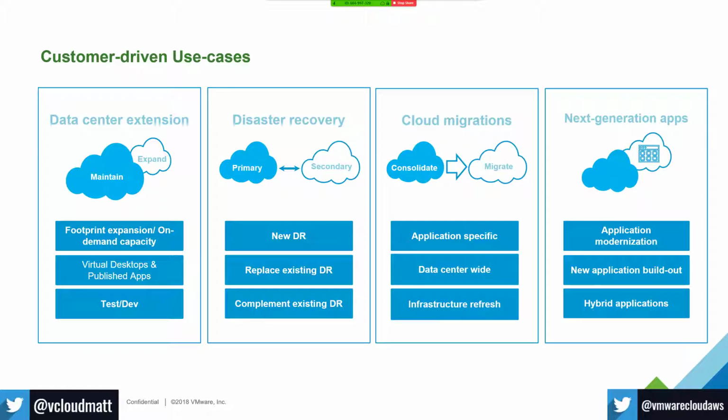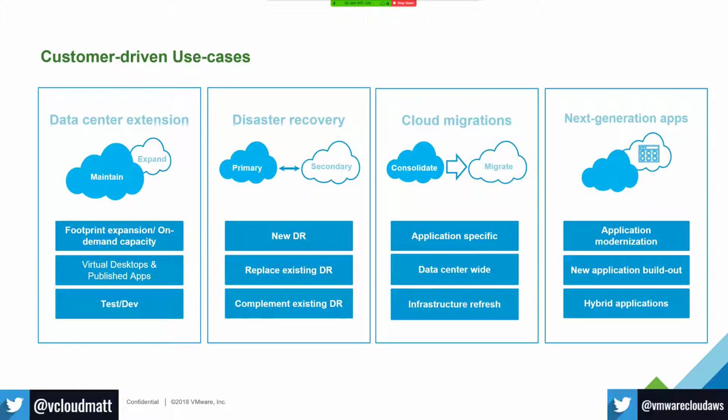The second most common is disaster recovery. Obviously, this makes a lot of sense to me and a lot of sense to businesses. We're seeing a lot of uptake in this area as, why maintain a second data center somewhere or colo with somebody else when you can just DR to cloud? And we're having a very good evolving story around our disaster recovery offerings on VMware Cloud, which we'll cover in a little bit more detail.